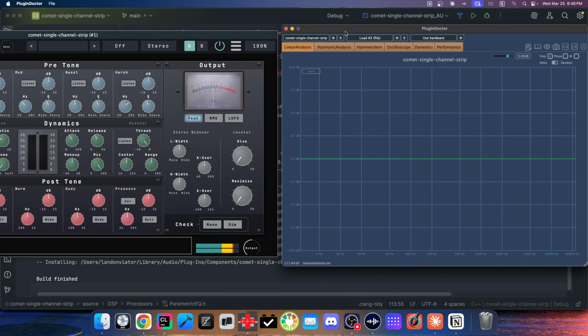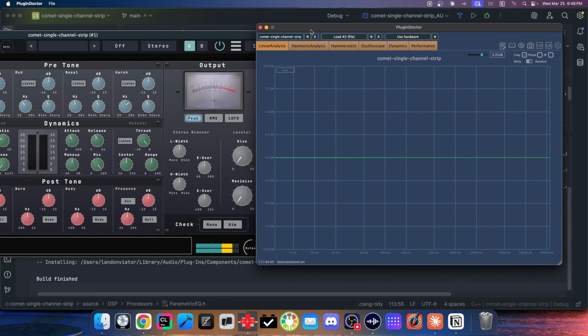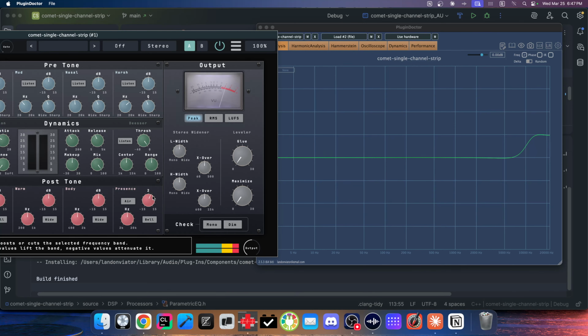Okay, so what we should see is that whenever we turn up the gain of the highs, it should be a pretty flat shelf. That might be a little too much, actually. I need to back it off just a little bit. And then when we hit the air, it should become so ramped that it'll start to affect a bunch of frequencies down here. See? Because now we're boosting even down to almost 1K.